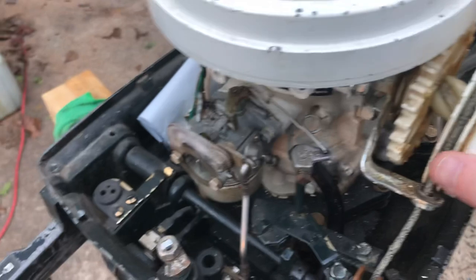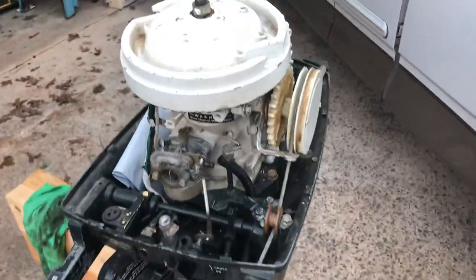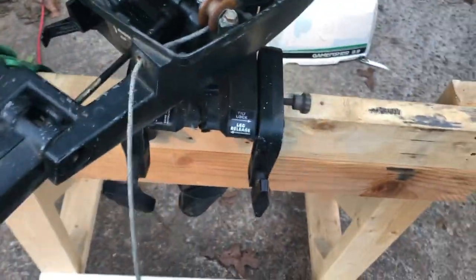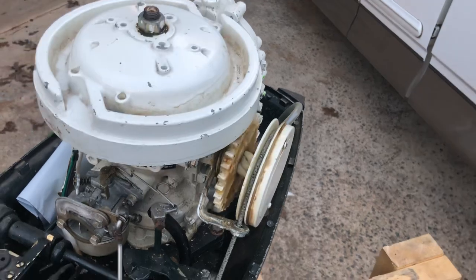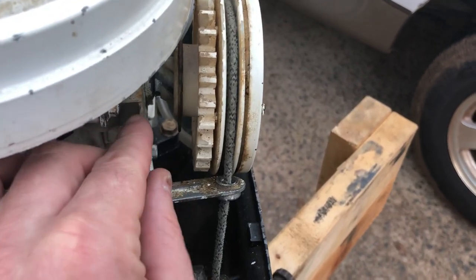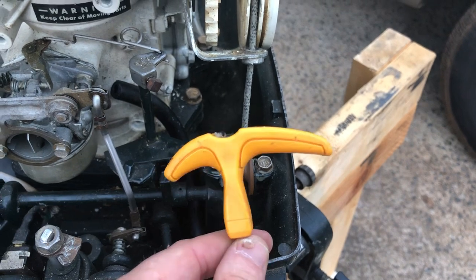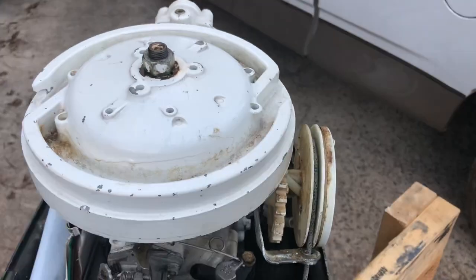Right now the recoil doesn't work. Let's see if I pull it - it feels pretty good, there's some resistance here. Obviously I can't do it very well one-handed, but you can see the recoil doesn't work at all. What I can do is spin it back like that - it does engage. It pulls all the way to that edge and this does look bent there to me, so I'm going to try to bend that out and make it straighter. It just has what looks like a weed eater type handle with some paracord, which would work fine.